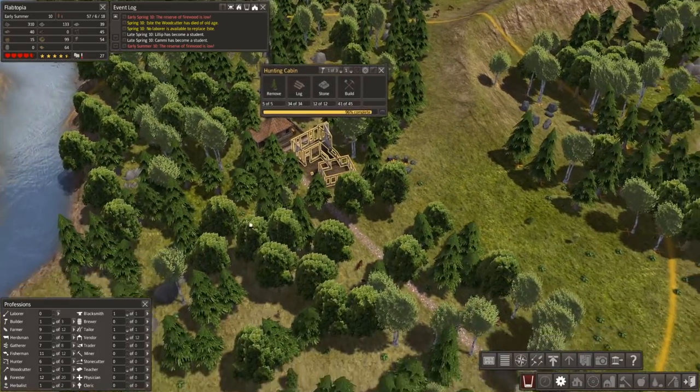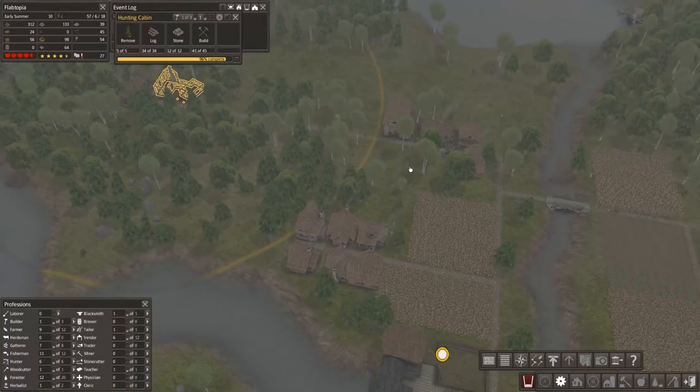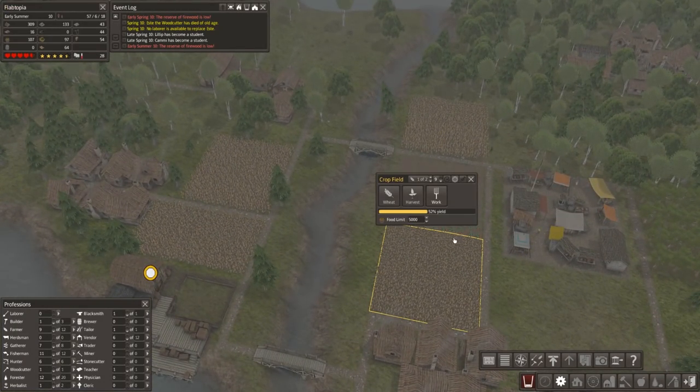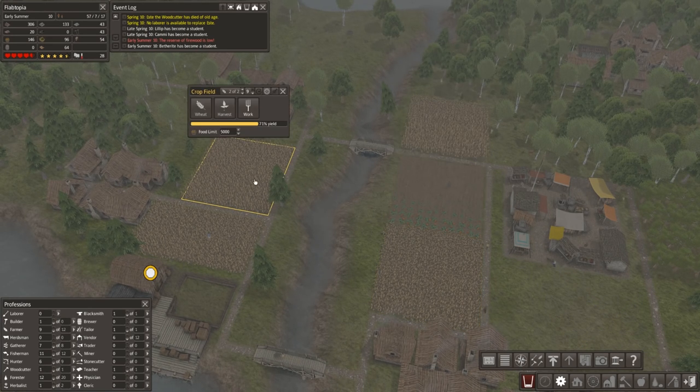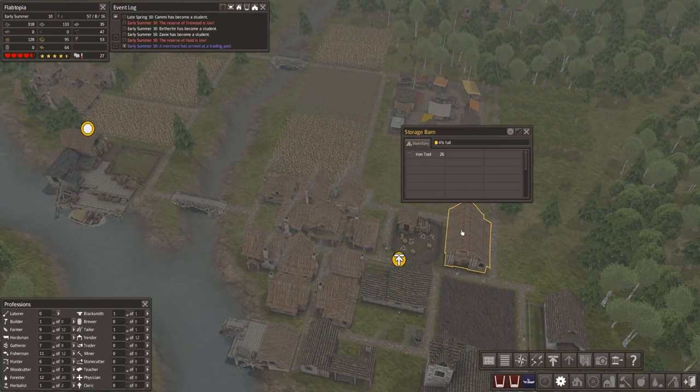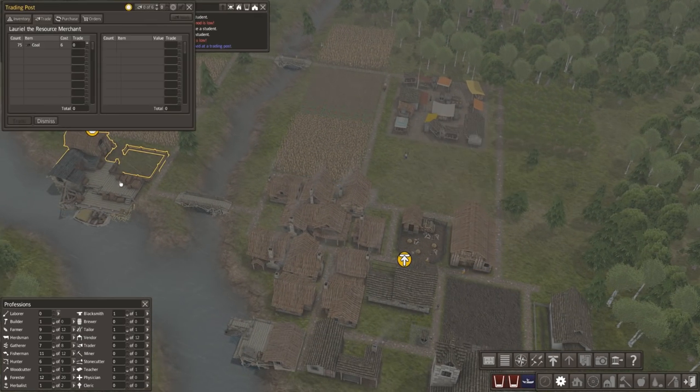Oh, come on. 96? You gotta be joking me, mate. All right, how are we going with these guys? I feel like we need more farmers. Even though most of these now have two, we didn't even happen to harvest it all last time. I feel like these farms are just too big. We're getting a lot of students, though. So that means we're going to have a lot of new laborers soon. Which is good news.